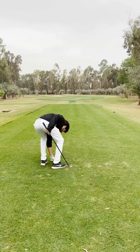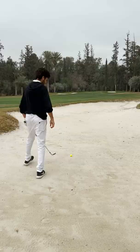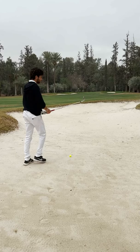Par 4. I'm going to try a different approach here and go with the 2-iron. See what happens. I thinned that so hard, guys. That's in the bunker — it's going to be the most awkward shot in golf. Let's see if I can put one in close on the green. I'd be happy, to be honest.